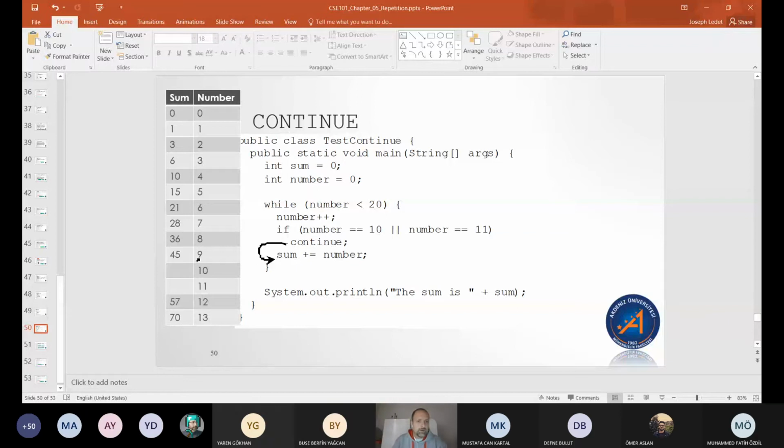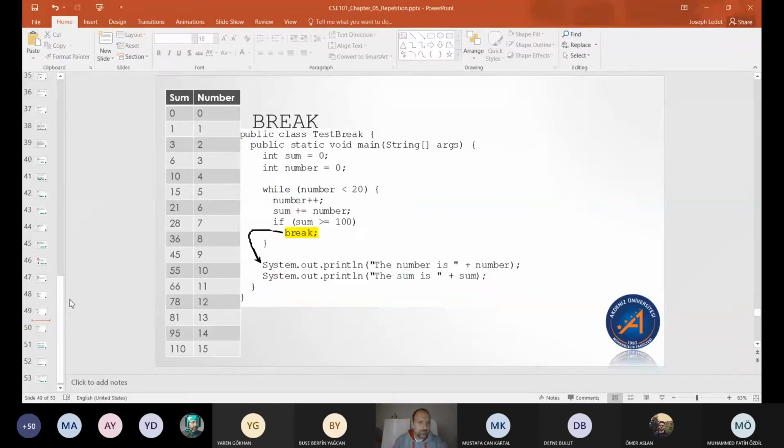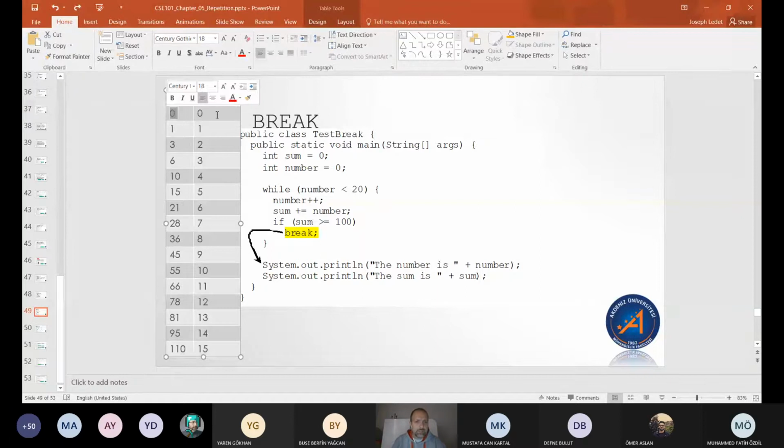Here is where we have this kind of table idea where you take a variable and say, what is its initial value? And as it changes, so when number adds 1, we change the value of number, right? Ideally, you would draw a line through its old value and give it a new value. Then when it changes again, draw a line through its old value and give it a new value. I would show you this on a whiteboard if we were face to face right now, because I think that would be more helpful.